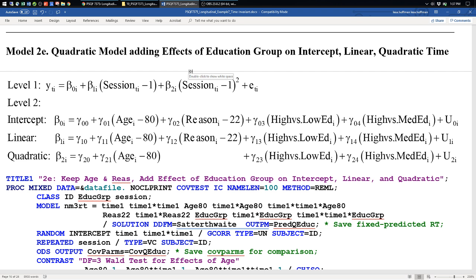So what if I threw something else in the level 1 model that was measured at each occasion, such as how a person's physically feeling. These are older adults, right? They have health that's problematic sometimes. What if I had an inventory of physical health and I gave it to them every day? Sure, I could do that. Put it in a level 1 model, give it a fixed effect, maybe a random effect, and I'm good, right?